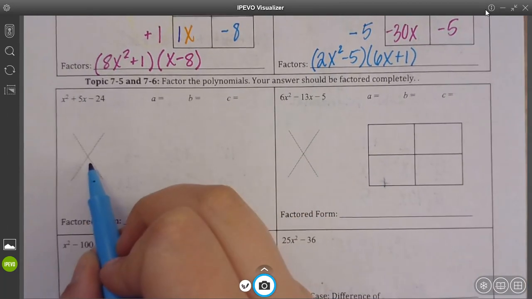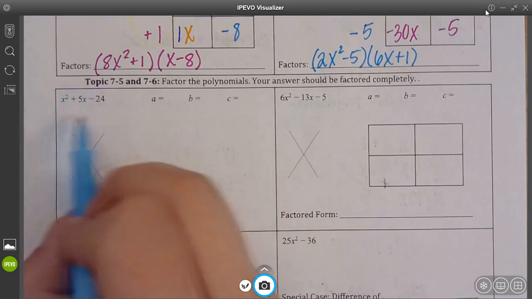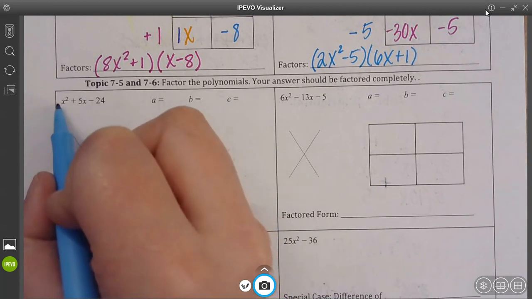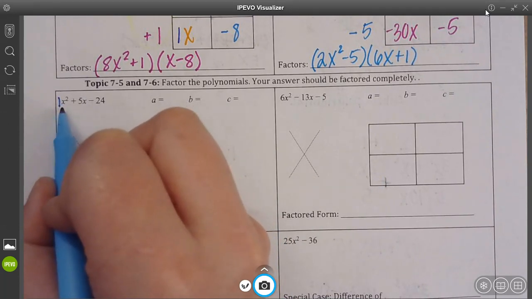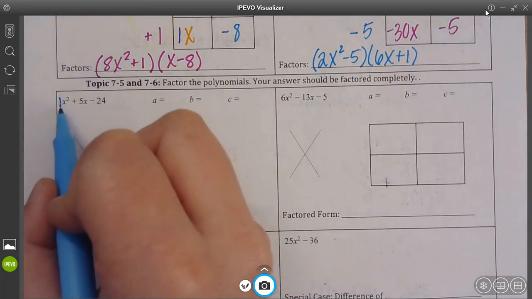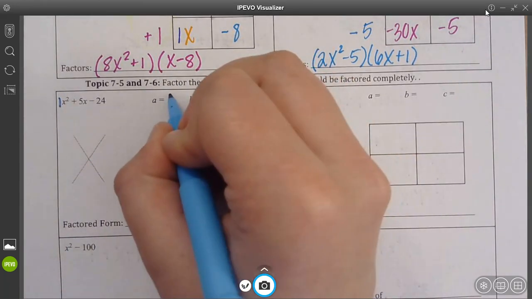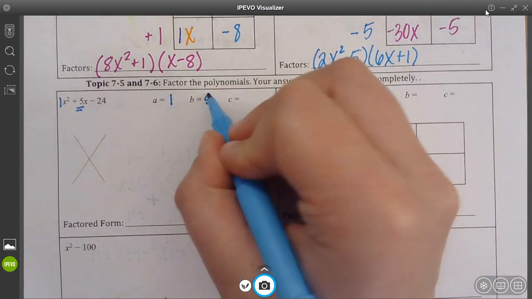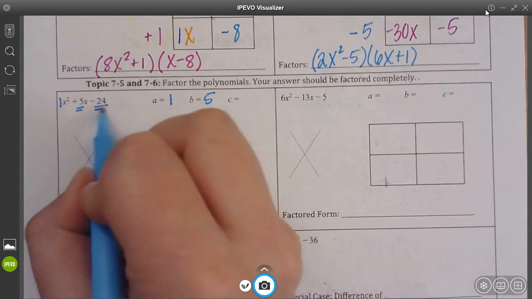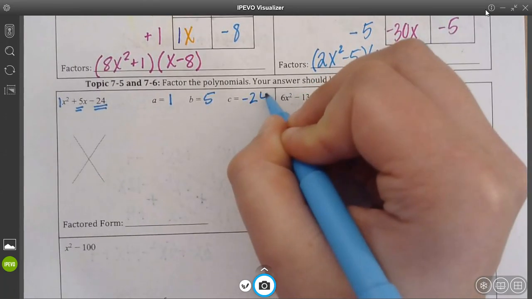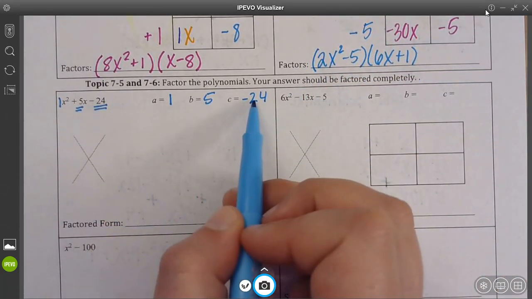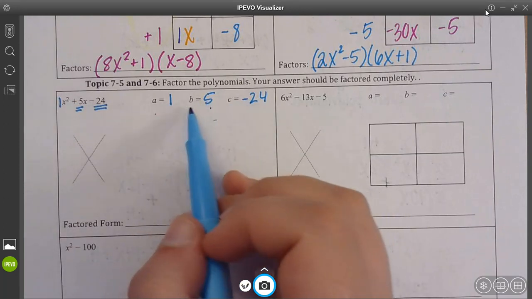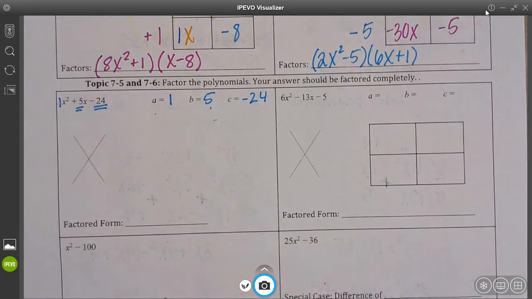The first thing that we want to do when we see a polynomial that has 3 terms is identify their A, B, and C term. So A is the first number that we see, the coefficient of our first term, and this was just an x squared. So we've got to remember that there's an invisible 1 out in front of it. My B term is that middle term, which was 5, and my C term is the last one, which is negative 24. Remember that we bring the negative sign with it, and notice that I don't have any x's over here. These A, B, and C are just the coefficients.